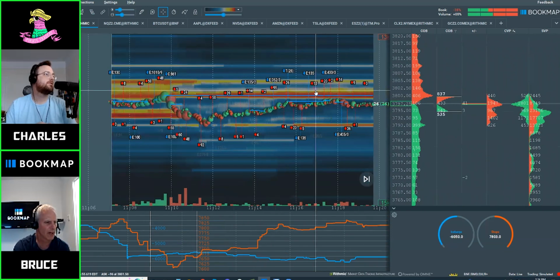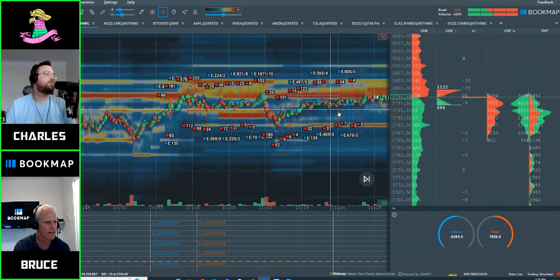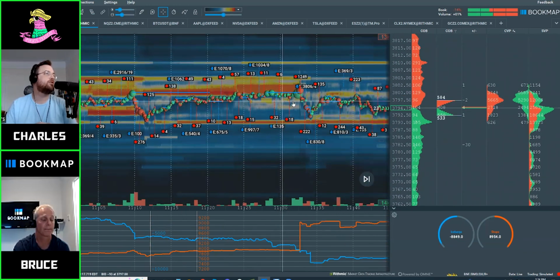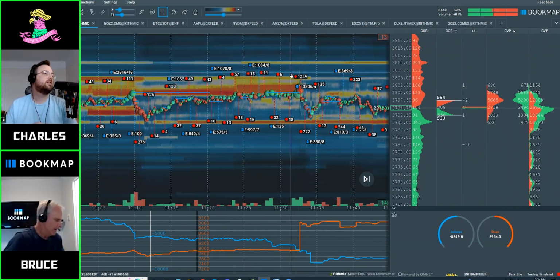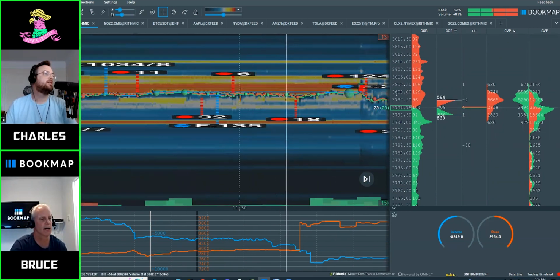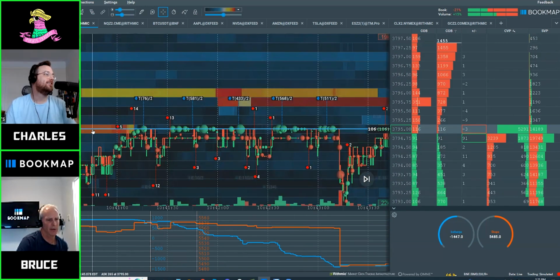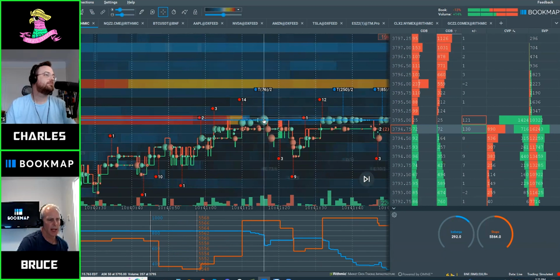Pretty impressive. So sorry, can you just explain, when you say an iceberg, what makes that volume interesting? Yeah, I'm glad you asked, because today was an excellent day to show this. So let me zoom into this area here. Okay, so here's high liquidity at 37.95. Price trades up to it, and you see a lot of buyers here, right?